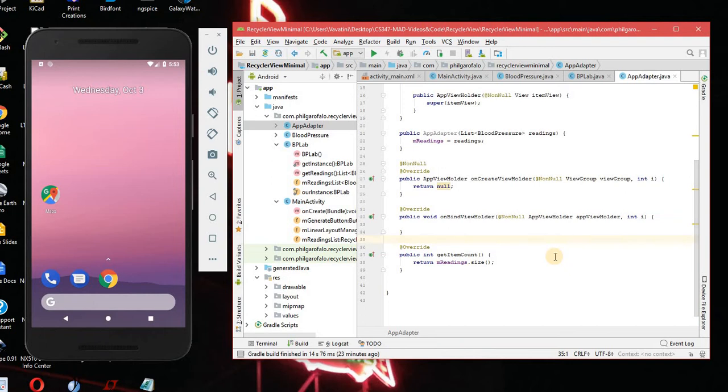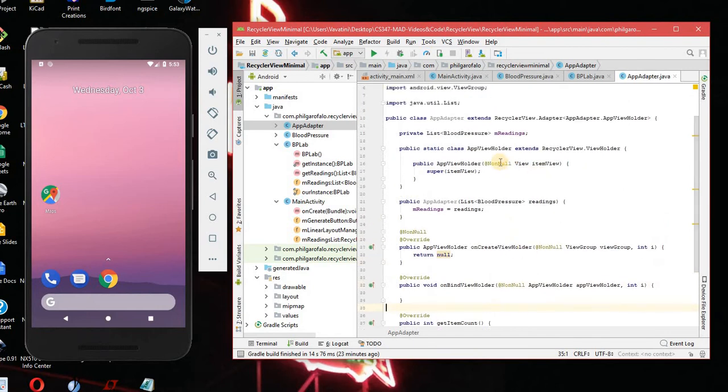Now we need to recall that the view holder corresponds to the display of each record item, each blood pressure reading in the blood pressure readings list. So we need to set this up. This is going to have a corresponding layout, which is going to represent or present what is displayed for each item in the list.